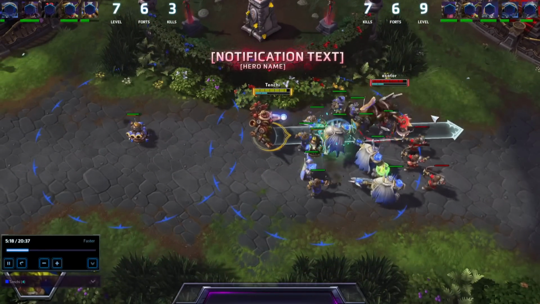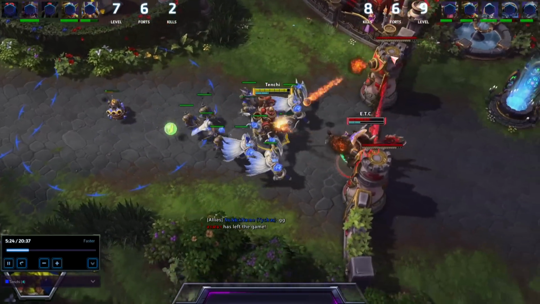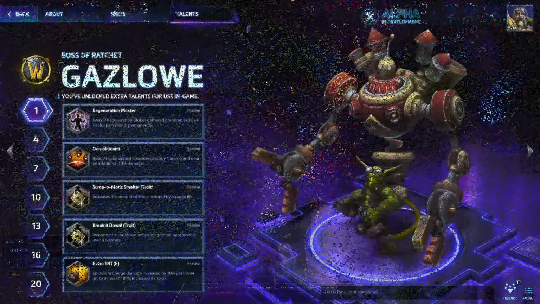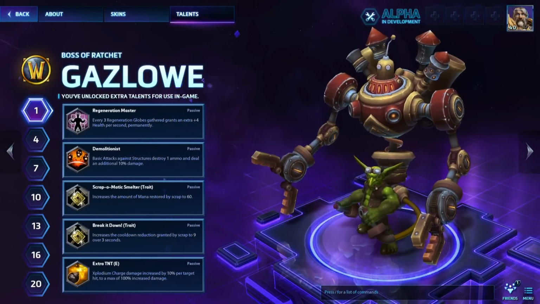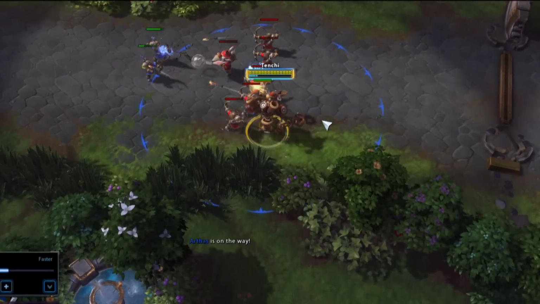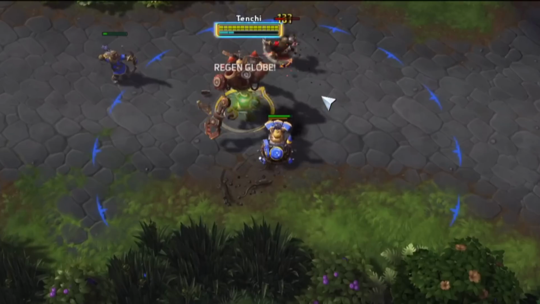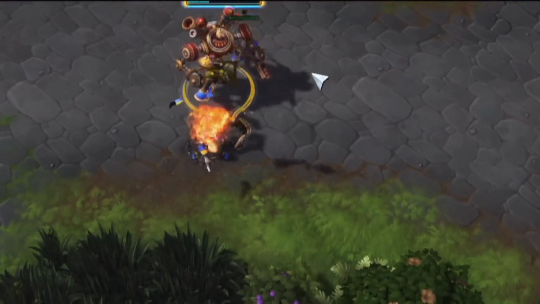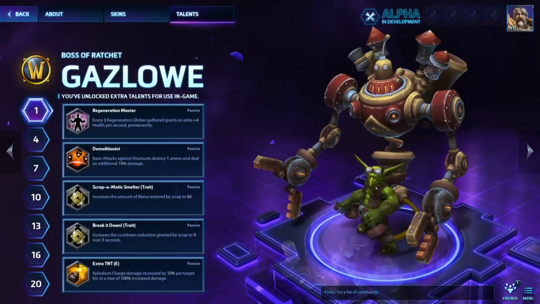You can aim to push lanes, kill mercs, or provide teamfight support, or a combination thereof. So at level 1 there are 5 options. Of the 5, I would say that Regeneration Master is the least useful. Regeneration Master provides plus 4 health regen for every 3 regen globes collected. Gazlowe is not really meant to be on the front lines taking damage, so getting extra health back I feel is pretty useless. Also, this talent requires that you invest a good bit of time collecting orbs to make it have a noticeable effect.